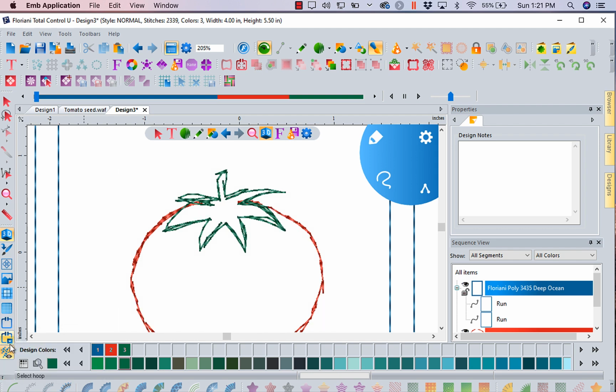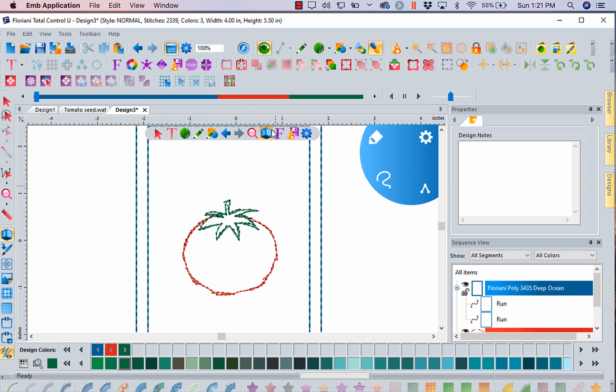Okay, let's turn this off. Okay, let's 3D it. And let's make it actual size. Pretty good. Looks just like a tomato, and it's just sketchy. And you saw the one when it was stitched out, how cool it looks.